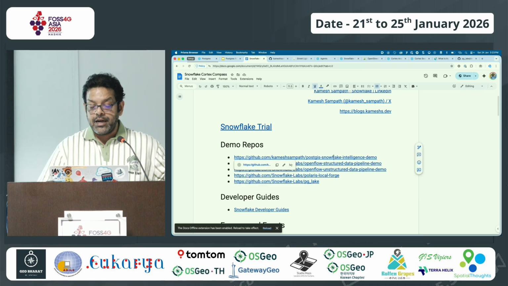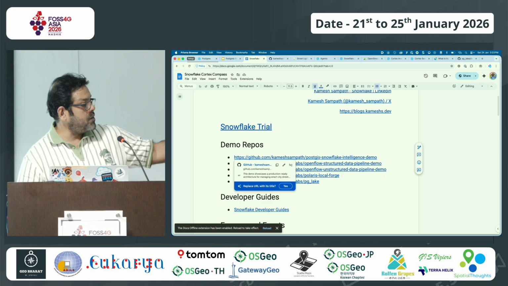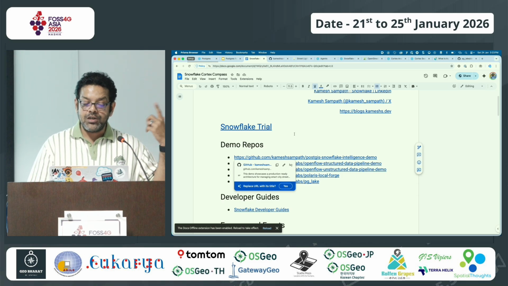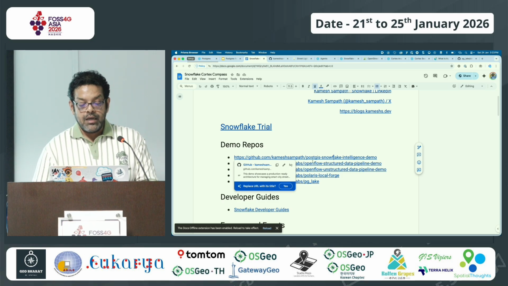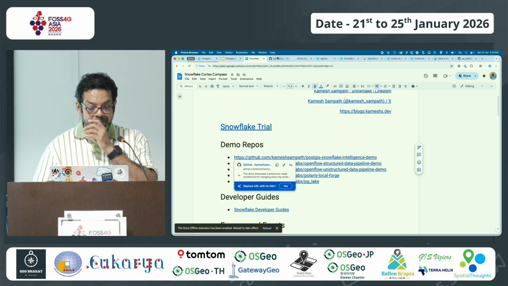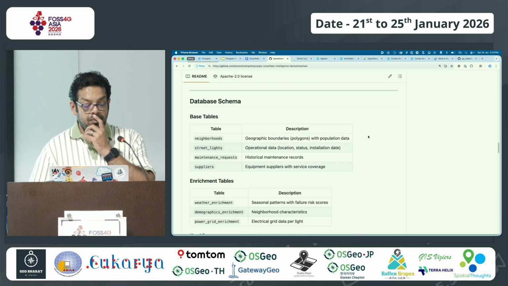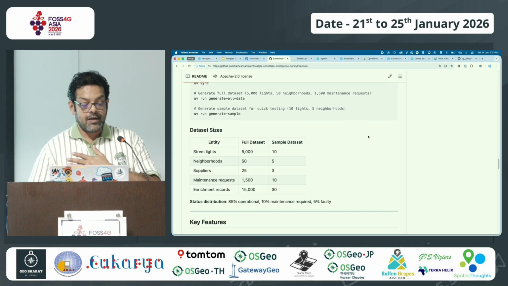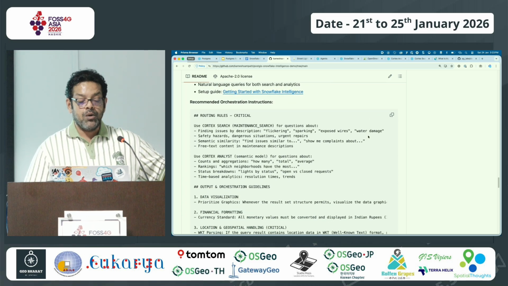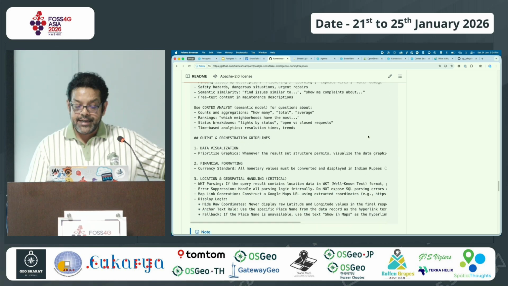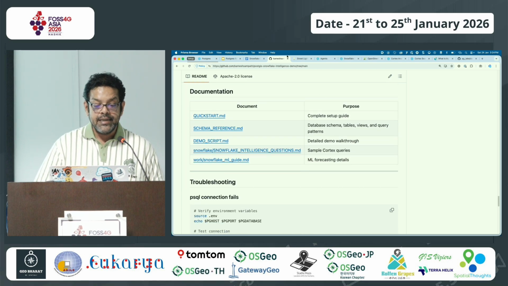The one that you saw right now, the Streamlit one, is the Postgres Snowflake Intelligence Demo. That's where we connected both these things. Once you try, you can try all these things that I showed you right now. The particular repository that I showed you here has all the instructions for you on how to set up, how to create, how to do all the stuff. All the details are documented here, even including how you configure Snowflake Intelligence as well. So it's going to be super easy for you to get started.